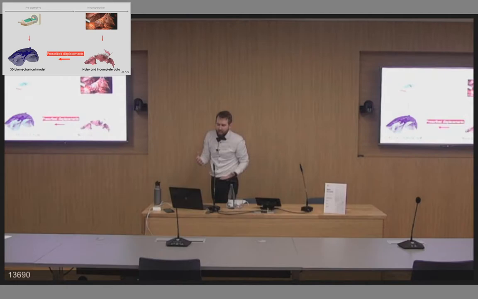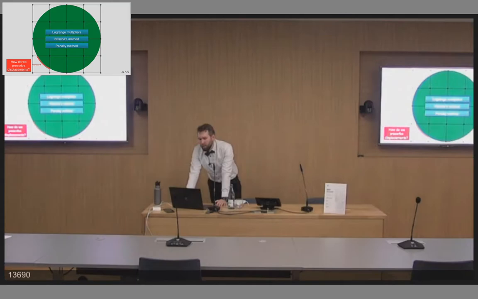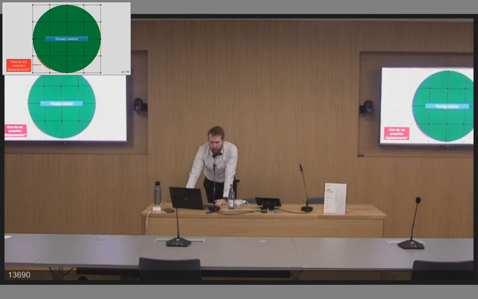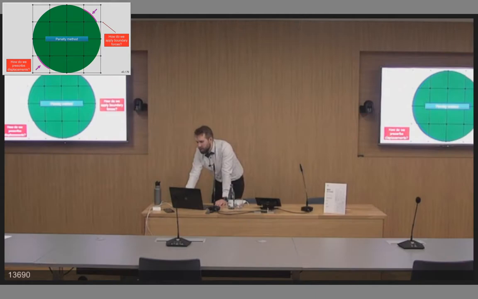So for us, it will make no sense to go with a very strict imposition method, because we will try to deform the organs so that they match unphysical inputs, right? It will try to deform to match parts around the liver and so on. So we decided to choose the penalty because, first, it is very simple to implement, but it also gives us the possibility to play with this penalty factor. In this case, the penalty method is handled with forces, which is exactly the same as Neumann conditions. So we handle these two cases using the same numerical scheme.